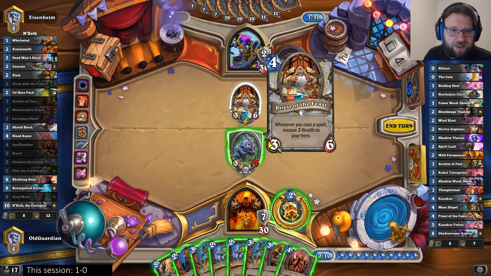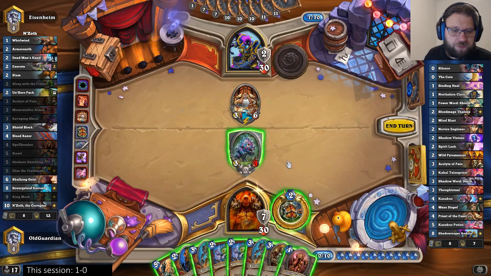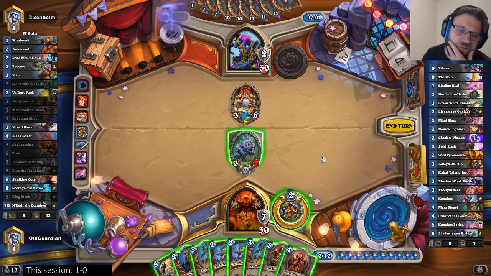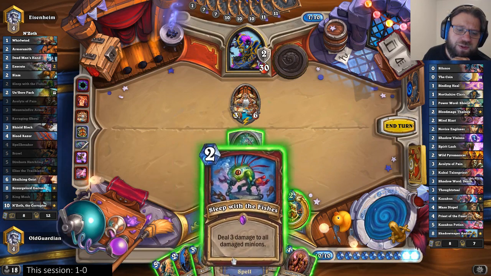So I guess I hit there. I can play the Ghoul, Acolyte and Sleep. Do I also want to play an Armor Smith? That too will die to the Sleep. It will give me a bit of armor. I haven't found any executes yet. Velen is still left. Double sleeve is just so powerful.